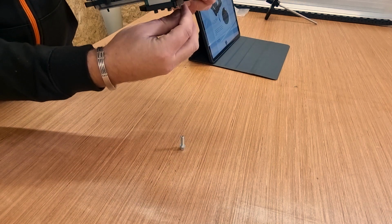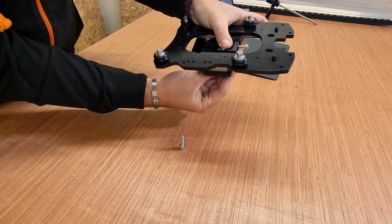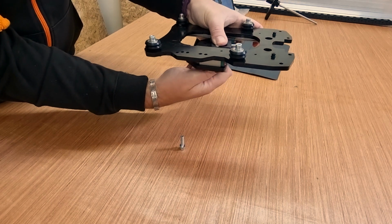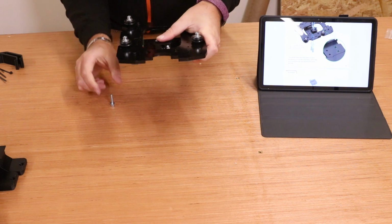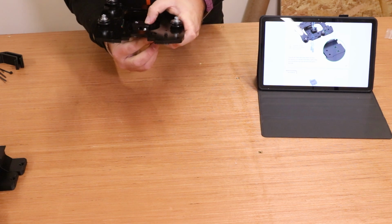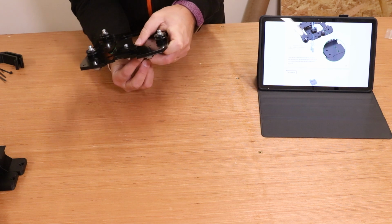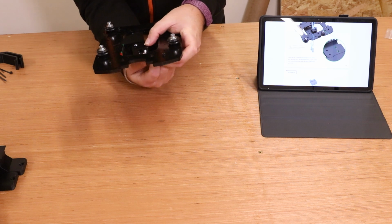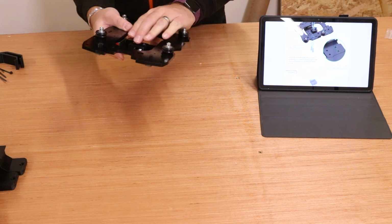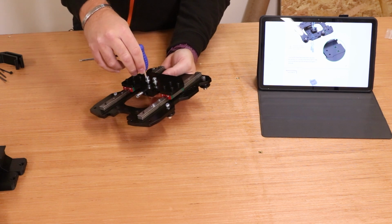So basically we're going to hold that in place. We're going to place one of the nuts and bolts through from the underneath, align that up, and then just apply a bit of pressure and start to turn it until it bites with the nut itself. Then I'm going to do that on the other side, get both bolts in place with the nuts. As soon as I can find the hole, no dirty puns. There we are. And again, once that's in place, flip it over, use your hex key and tighten that up.